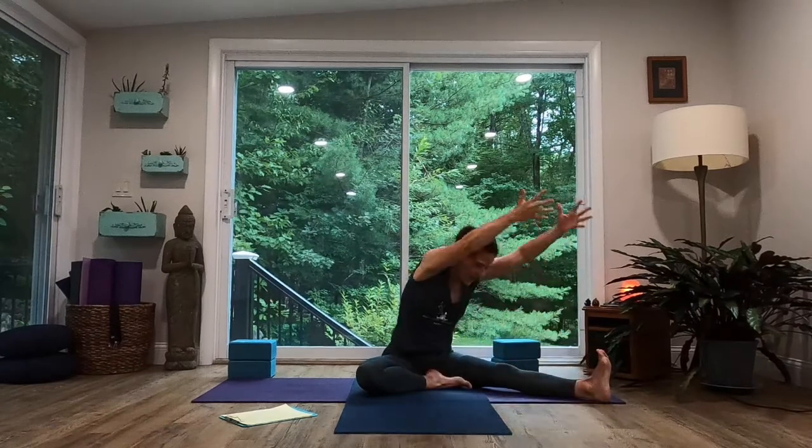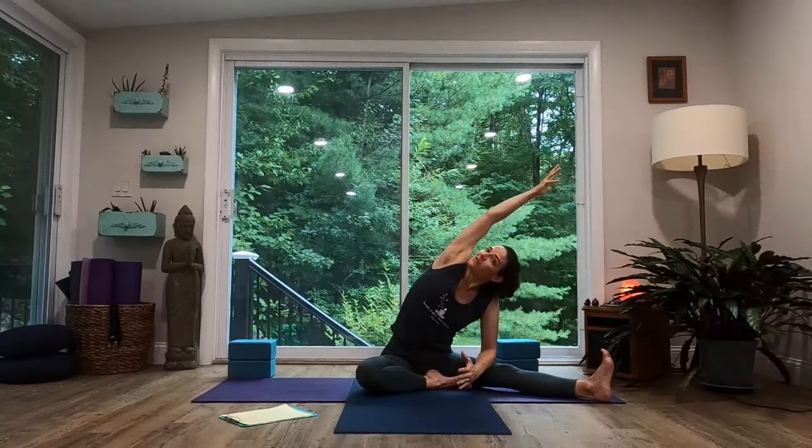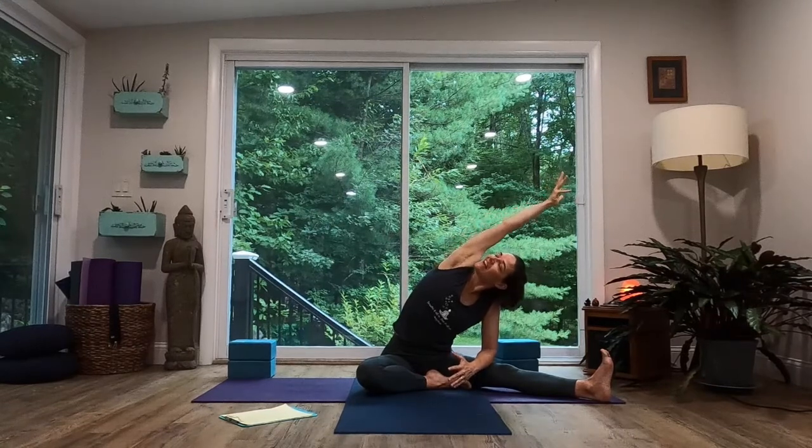And then we'll rise up, untwist the torso, find the side body stretch, grounding left elbow to the top of the left leg, inhaling the right arm up and over, and breathing here.